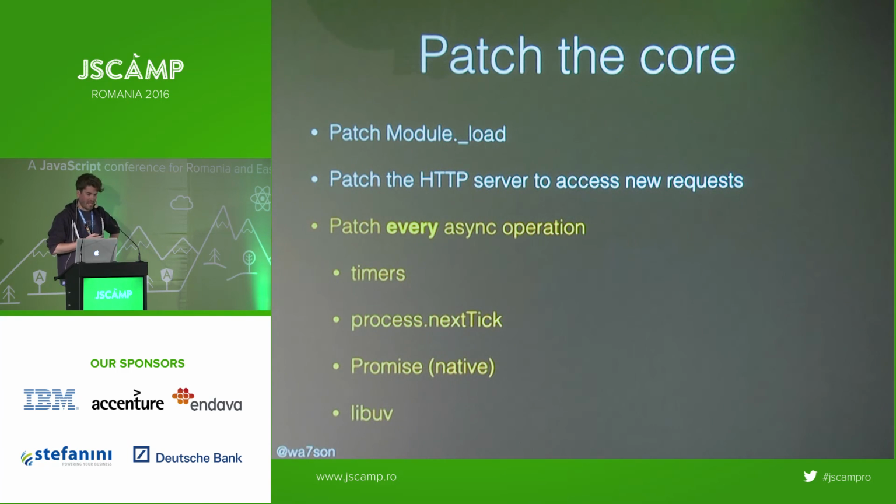Excuse my French. And then we need to patch something called libuv. And for those of you who don't know what libuv is, it's okay, because it's usually not something you have to deal with. But libuv is actually the C code that lies beneath the JavaScript code in Node. So Node is part JavaScript and part C. And that is all the stuff that does the I/O for you. Every time you make an HTTP request or read from or write to the file system, libuv is invoked, because JavaScript in itself doesn't know anything about doing I/O, because it was built to run in a sandbox environment in the browser. There's nothing in the JavaScript standard library to do I/O. That is why we had to build that ourselves in Node, and that is called libuv, and that is written in C.